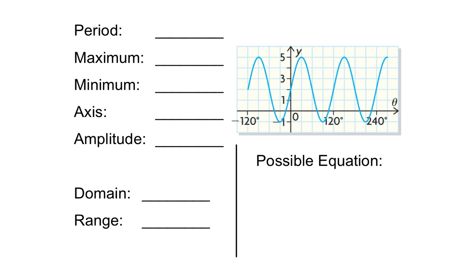The period is the length of one cycle. An easy way to find the length of one cycle is to look from one maximum to the next. How long does that take? Use the scale on your x-axis to figure it out. Well, this maximum happens at 30 degrees. This maximum happens at 150. So to go from one maximum to the next, it takes 120 degrees, and that is the period.